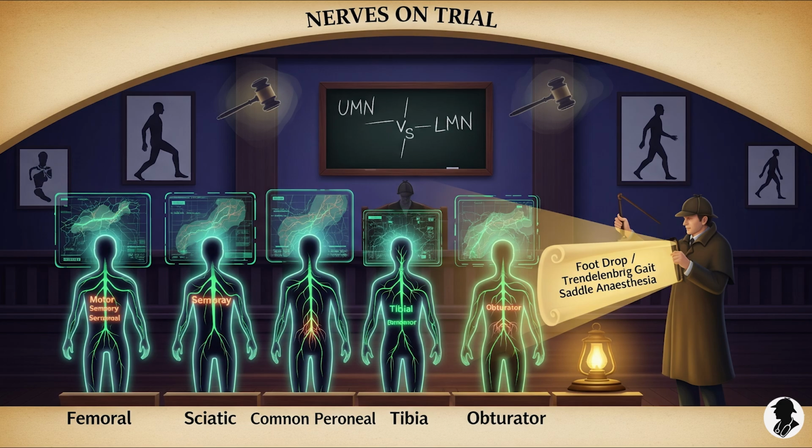Number 4. Common peroneal, fibula neck, L4 to S2. Driving dorsiflexion. Okay, the sciatic nerve eventually branches. Let's talk about one major branch, the common peroneal nerve, sometimes called the common fibular nerve, same thing. And this one is famous for being vulnerable, right? Because it runs so superficially around the neck of the fibula. Exactly. That is the key anatomical anchor point for this nerve.